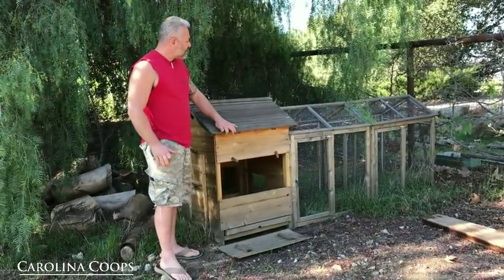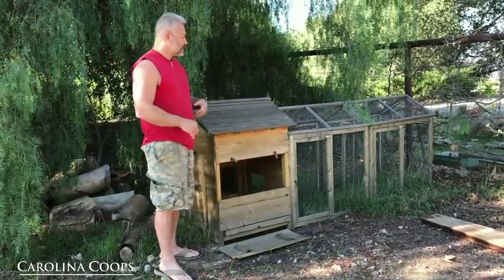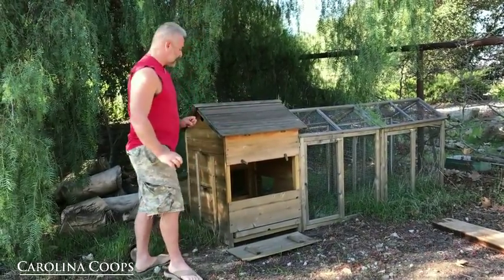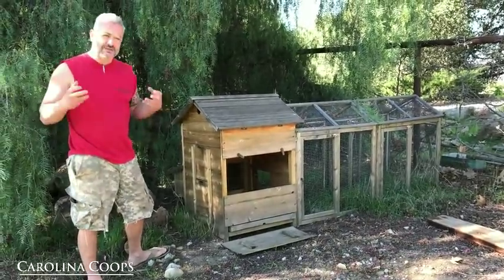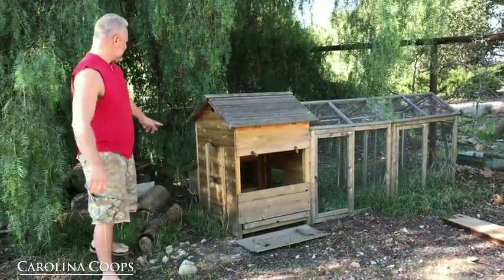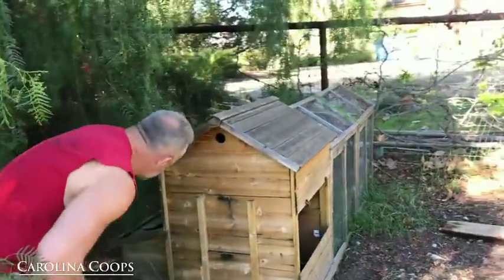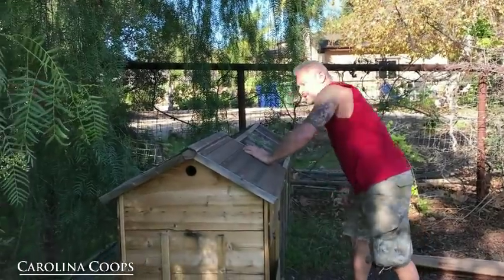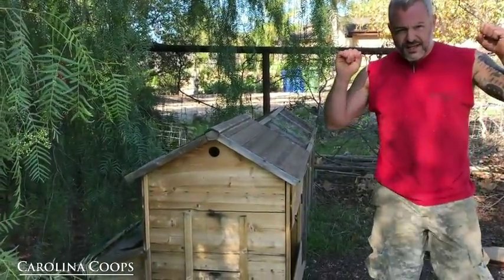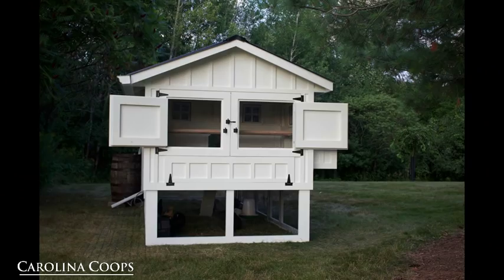The quality — we see these types of coops all the time and they don't even last a year. That's just because they're cheap. But more importantly, let's talk about the chickens. Ventilation — you've got to have as much ventilation as possible. I literally see one hole right here and it doesn't even go through to the other side. When you're shopping for a coop, think about not just ventilation, but lots of ventilation and cross ventilation. You've got to make sure the hen house can breathe.